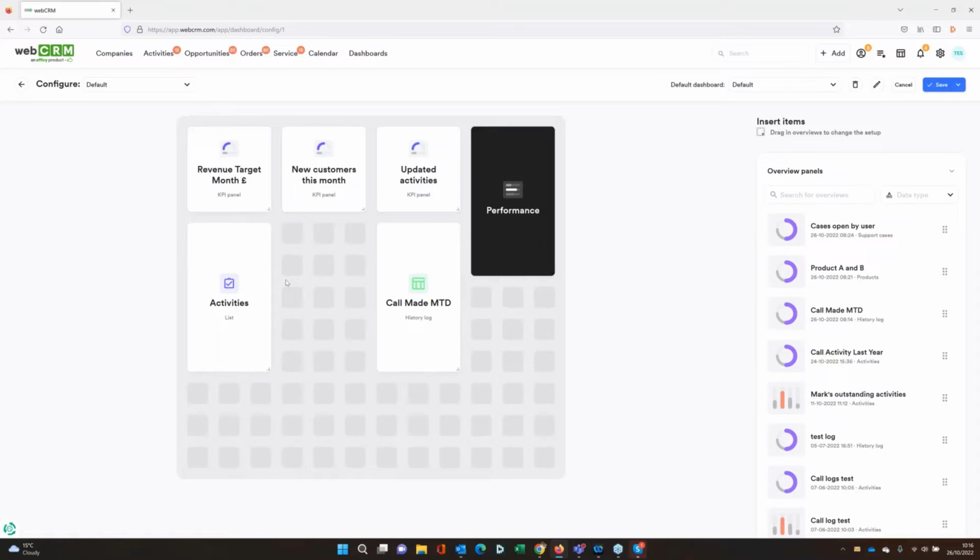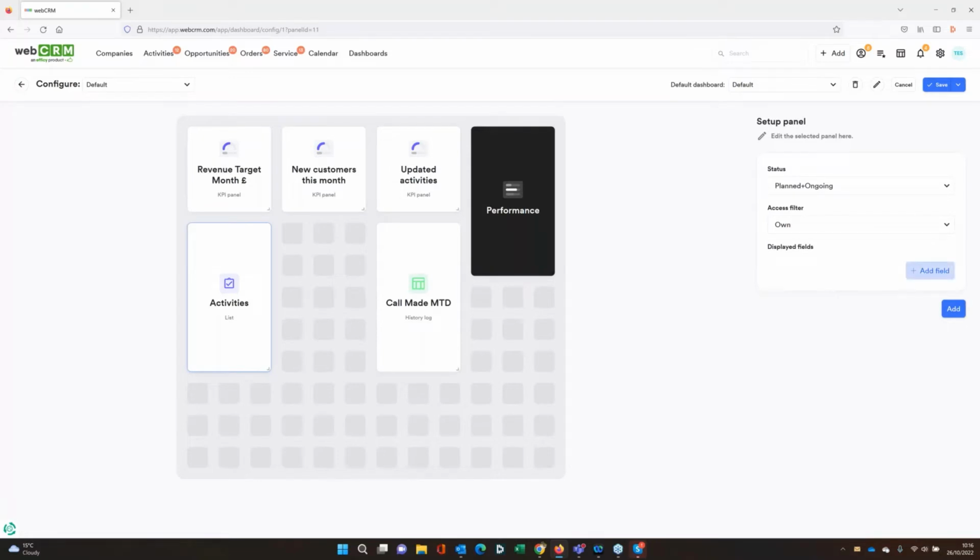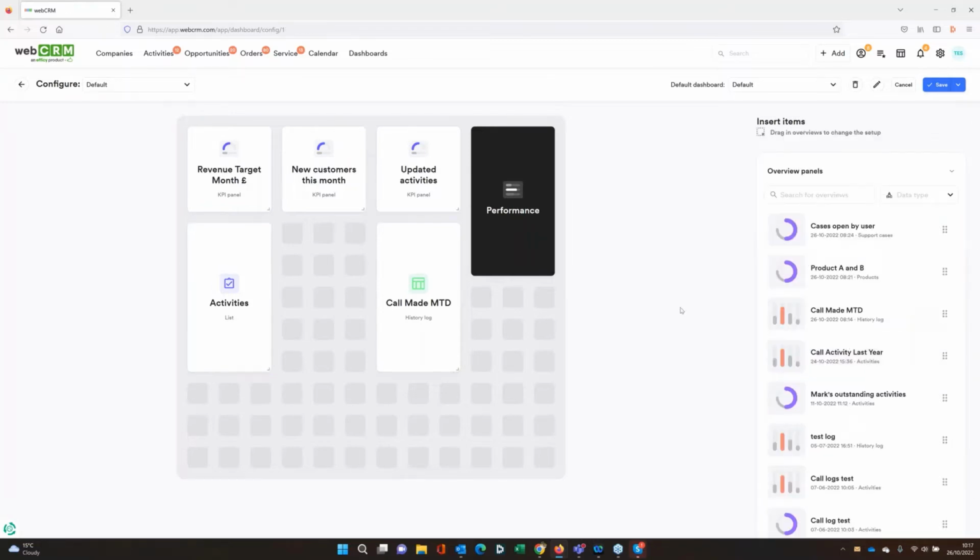So what I can do now is, if I edit the activity, I can add fields in. So for example, I may want to decide that I want to see the, I'm trying to see what else, area. There you go. All right. And there you go. And I can add multiple fields in. If I just add in, that will actually show in the view, which I'll show in a minute.